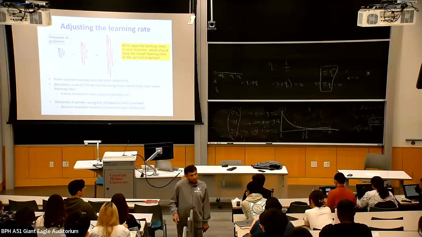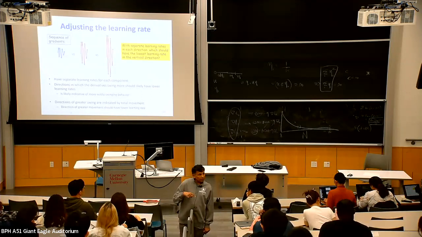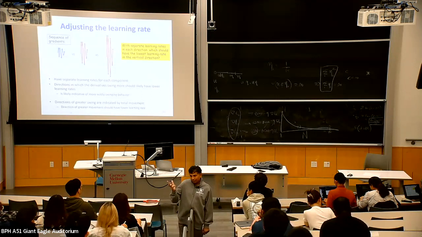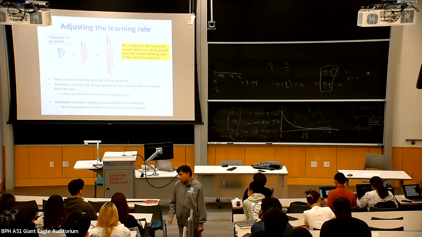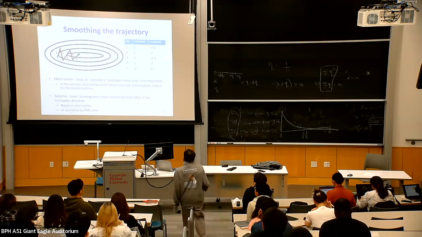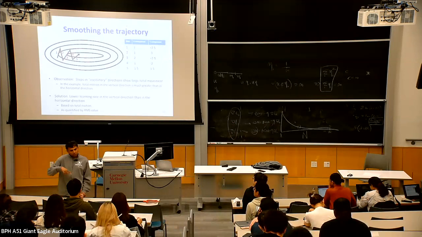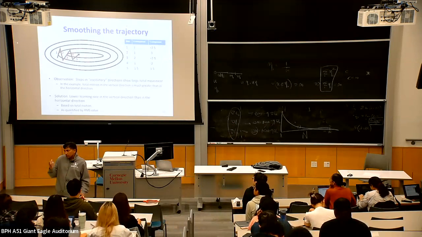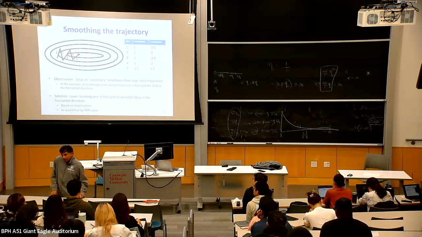Or over here, if you just measure the total length of the lines, the total length is tremendous along the y direction, but the net movement is zilch. Whereas along the x direction, the total movement may not be less, but every step counted, right? So we are going to make the learning rate inversely proportional to the total movement. Now, you can't just take the average. The average, the positive and negative movements are going to cancel out. You want the total movement, so you'd want to take the absolute values, which are a bit of a pain to compute. So we will take the root mean squared value, right?